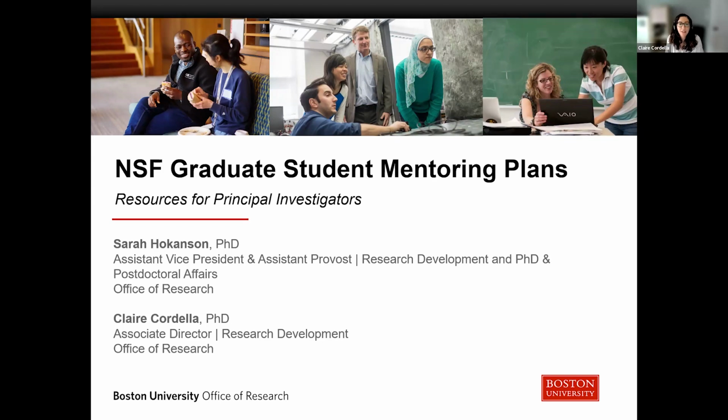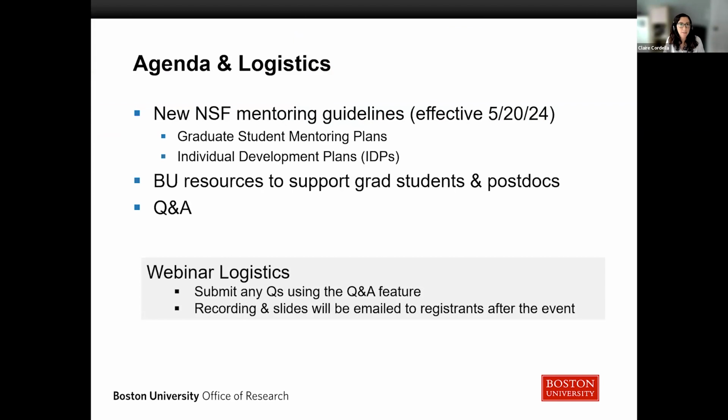The research development team as a whole is committed towards increasing faculty competitiveness for all different sorts of grants. And as part of that, we're committed to keeping track of current changes and then offering templates to hopefully help lighten the burden for faculty when they go and write these grants. So with that, I'll jump right in.